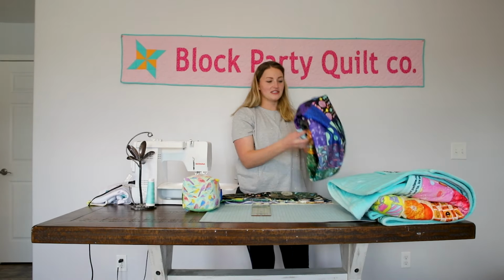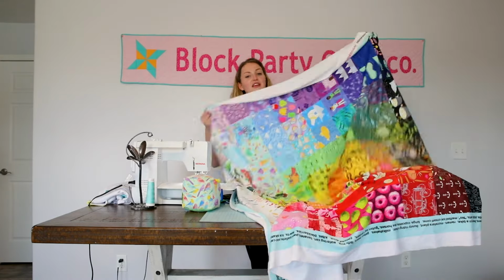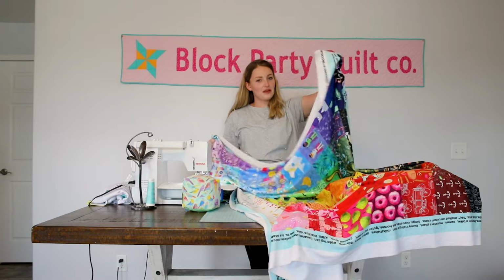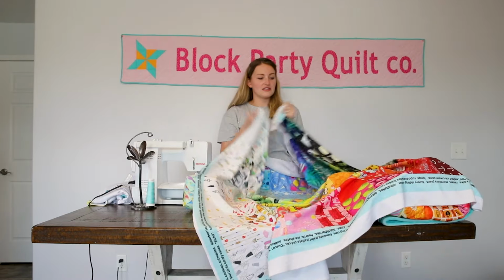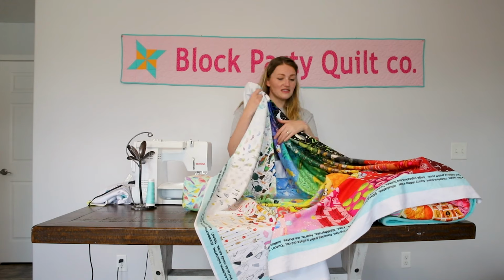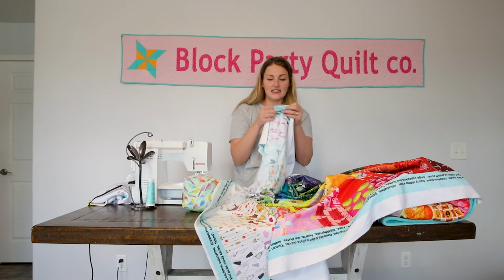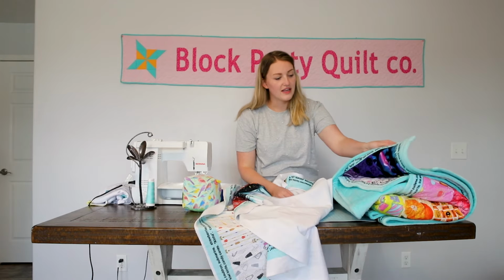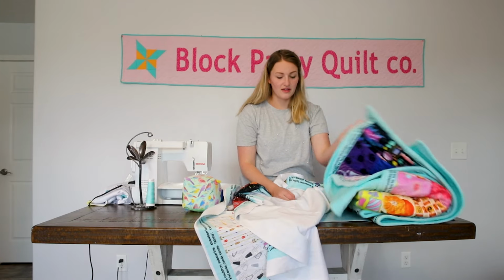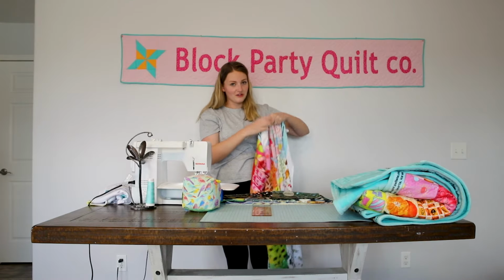On this, it's quilted, but here you can see what it looks like when it's just the panel. And the fun part of this is you can either make a blanket, like I showed you. The technique on that is really simple. We just put this together with a piece of backing. We sell it with a backing piece that's this exact same blue color, so that when you wrap the binding around, it matches perfectly. You can also take this panel and cut it and make other things.